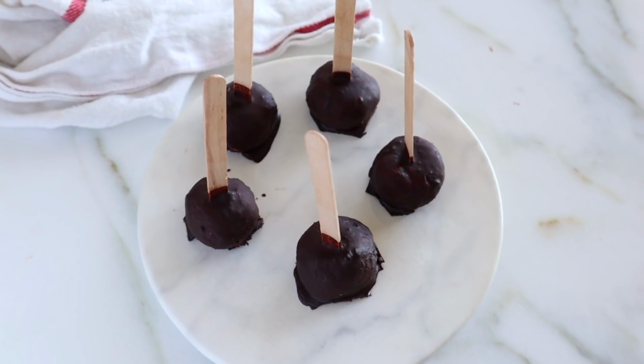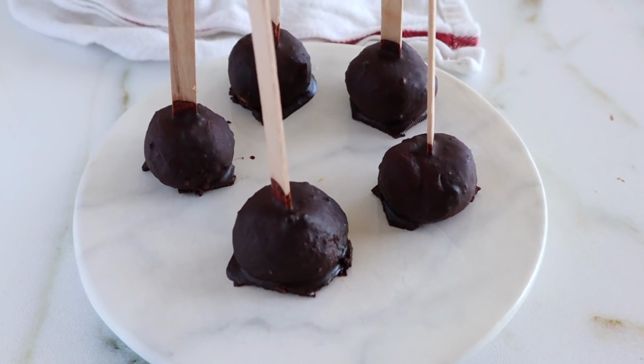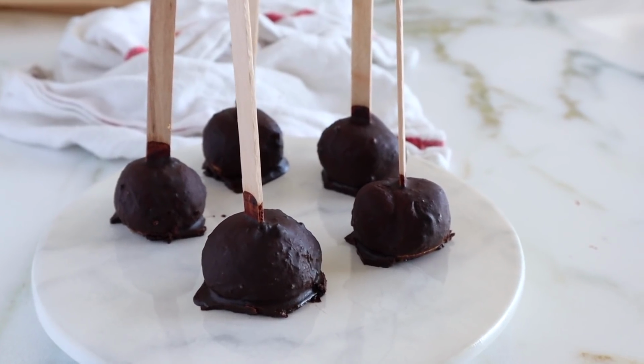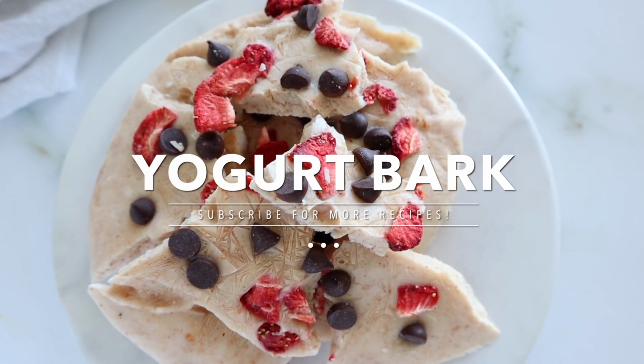And then after about 15 minutes in the fridge, the chocolate is fully hardened and you have these delicious cake pops that you can eat, and they're so yummy and satisfying too.